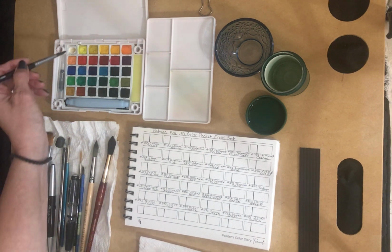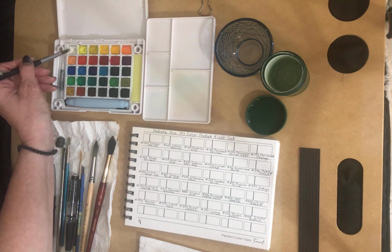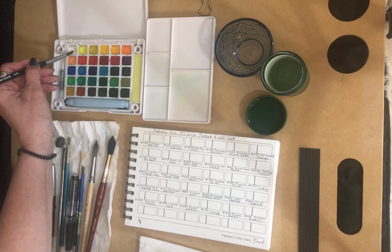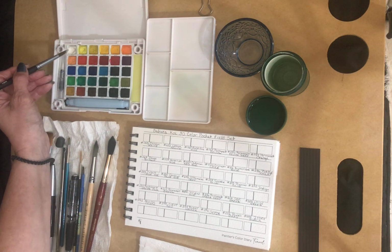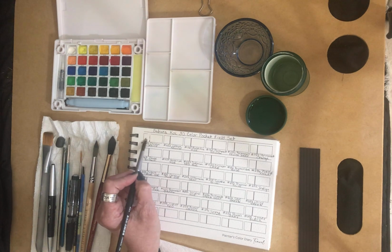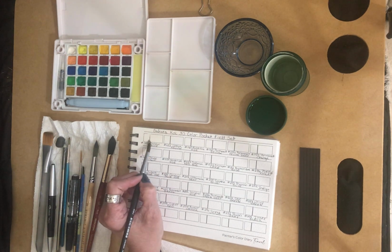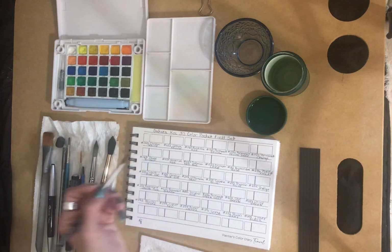We're going to start first with number 003 Chinese White. And I pre-wet these because they were really dried out since I haven't used these in a while. I've had this set for about 4 years now. I'm going to put that Chinese White on here on this first block, and I'm going to try and cover up this white line with it.